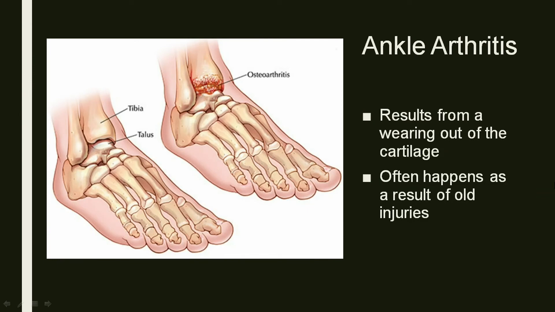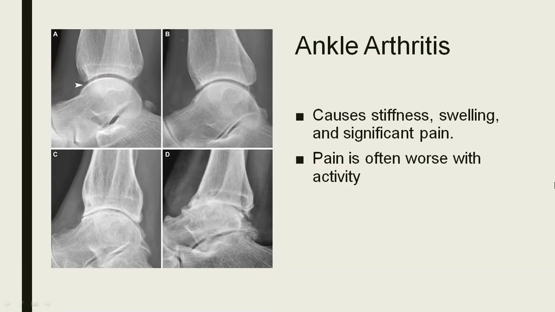Lastly, I'd like to talk about ankle arthritis. This is not nearly as common as knee arthritis, but I see it pretty commonly in my clinic. It results in wearing out of the cartilage in the ankle. It's usually a result of an old injury or multiple old injuries — bad sprains in the past or an ankle fracture — sometimes injuring the cartilage, which slowly gets worse with time. Most of the time this causes stiffness, pain when you first start to walk, and pain with any activity. As it gets worse, any weight on the ankle at all can be very painful.